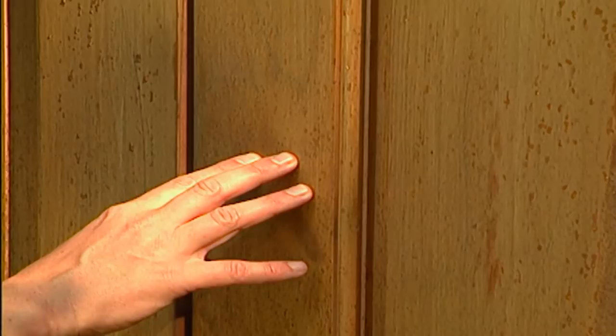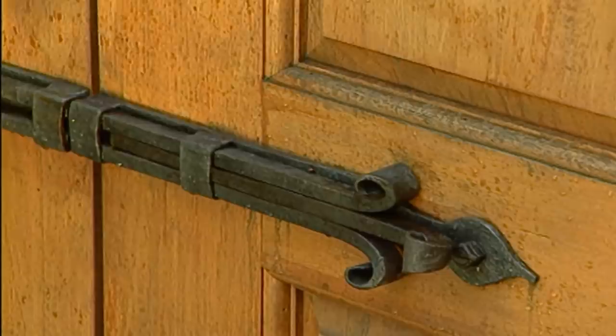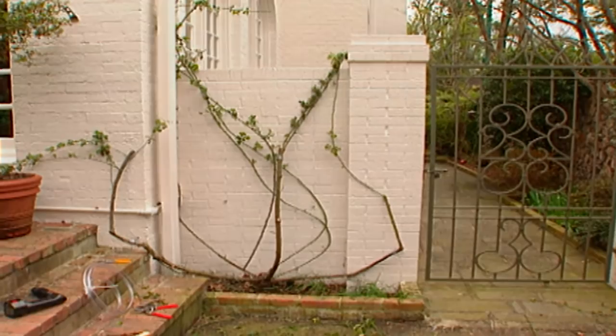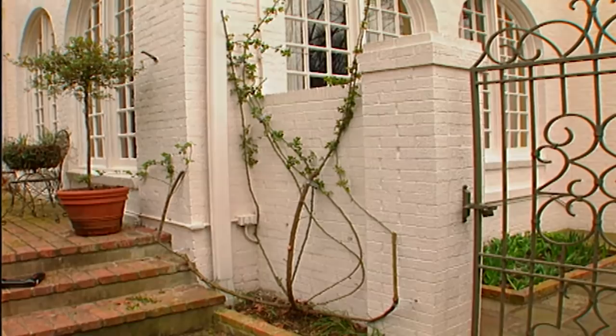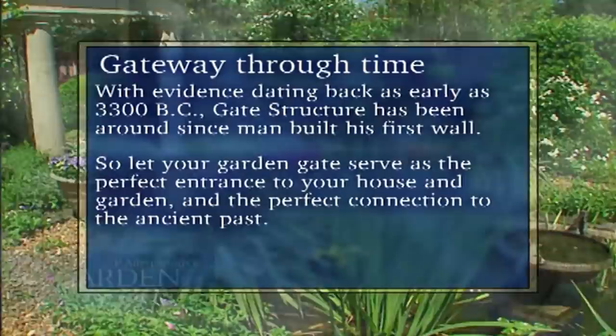The materials we chose helped to tell a story. These large wooden gates — made of the same long-lasting Spanish cedar as the one in the front — create a feeling of security. Even though they're new, they feel very old, and even the hinges and latches add to this feel. Now, if you're into wrought iron, you might be interested in this particular garden. This is a gate I designed for a house built in the 1920s with a colonial feel. I painted it a color green that matches the roof tiles on the house, associated here with painted brick and a beautiful climbing rose.